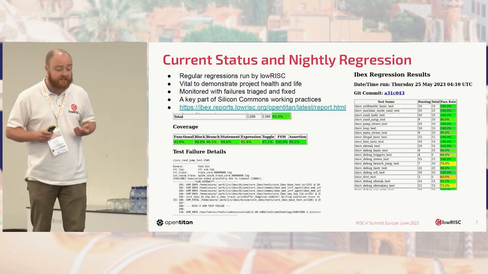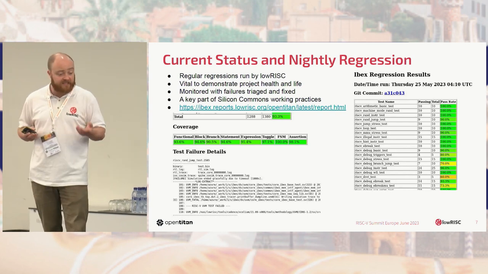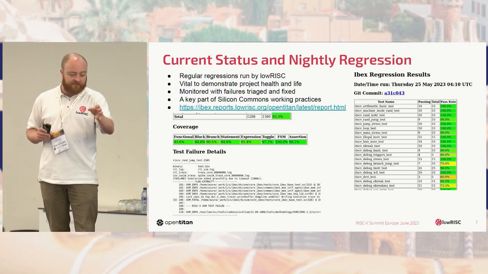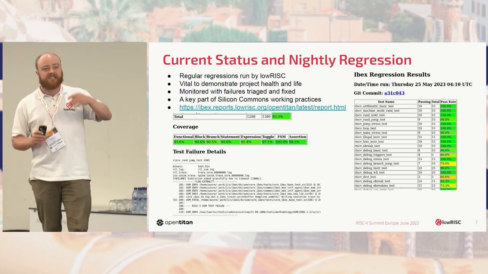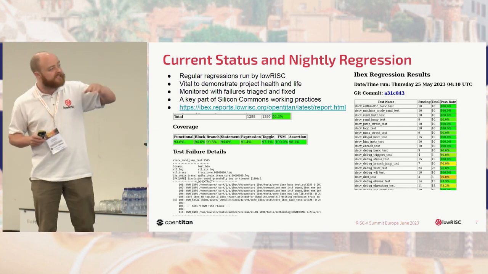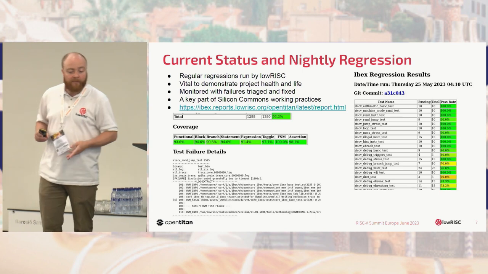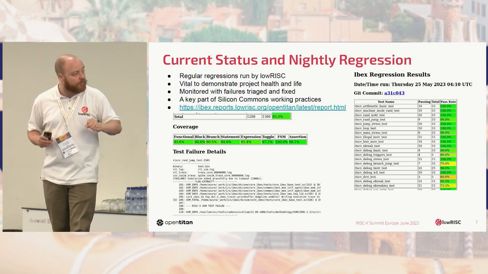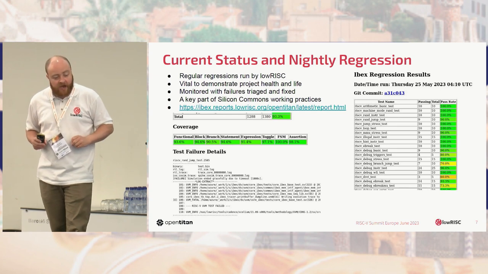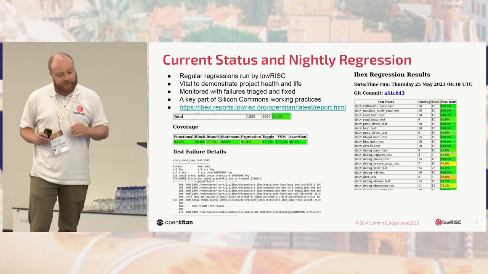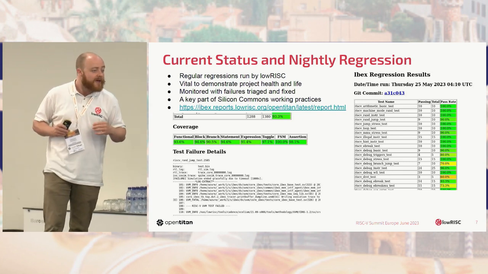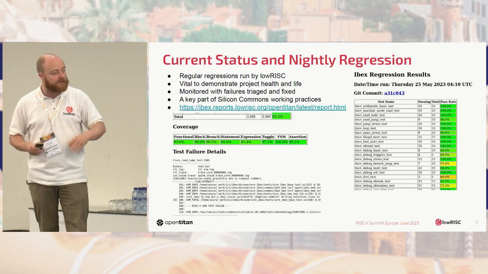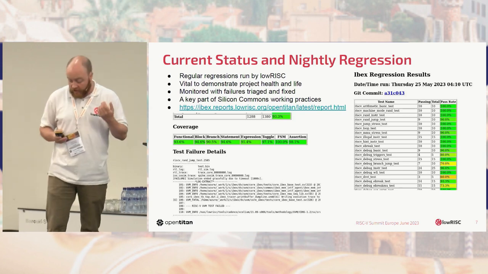We run nightly regressions — a key part of the Silicon Commons working practices. You can follow the link and find the regression run this morning. The results show the git commit tested, how many times each test was run with different seeds, pass rates, coverage statistics, and details of any failures. Our pass rate is not 100%, and people have commented that this shows our stuff is real because we have actual failures in the test log. We triage and investigate all failures, and I have high confidence that current failures are known issues in the verification environment, not RTL problems.